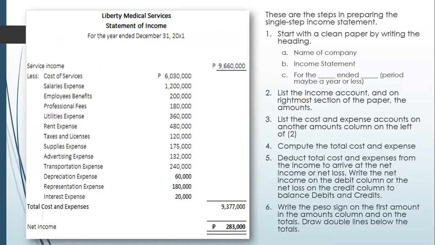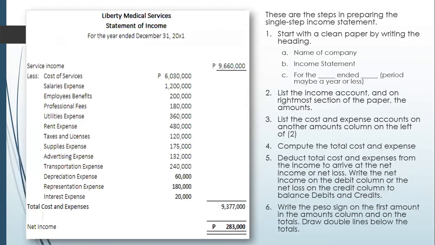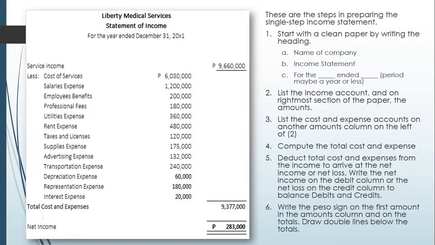Ito po ang single step statement. So, yung pinakita po kanina is yung mga nominal accounts or yung mga temporary accounts lang yan. So, dapat i-familiarize nyo na yan kasi para ma-identify nyo yan sa gagawin yung income statement. Okay. So, eto na kung paano magpe-prepare ng single step. Sorry. So, single step. So, sa single step, income statement is start with a clean paper by writing the heading.